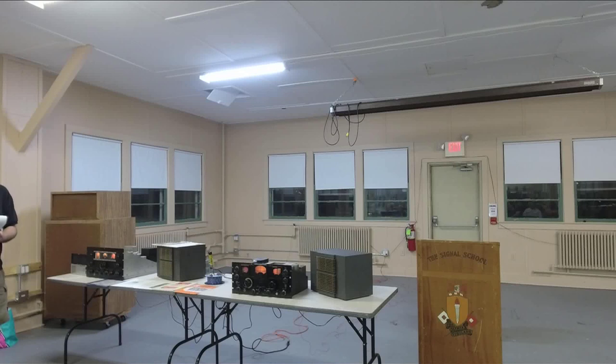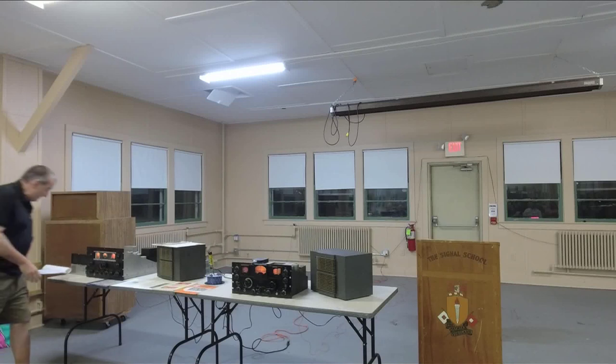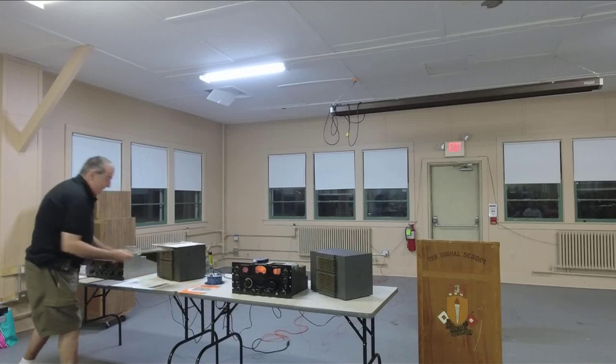And I don't know who in blazes had $495 in 1935, but military and commercial concerns did. We had one at the last J&D auction, in fact. It was just a beautifully made radio. I can show you a picture of it.